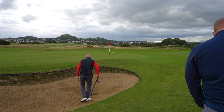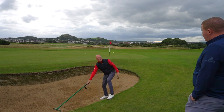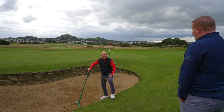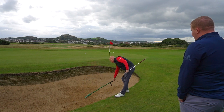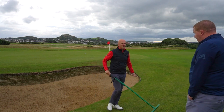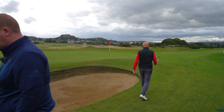This club is not going to make you a good wedge player. It's not going to make you a good bunker player. It's going to make your bad shot better. It's whether or not it can help you in that situation, as being one of them, in a bunker. Can this width of sole be a help?